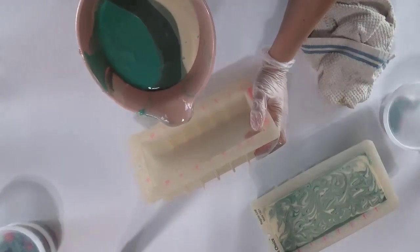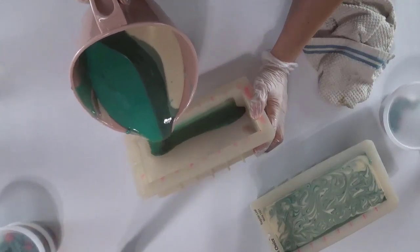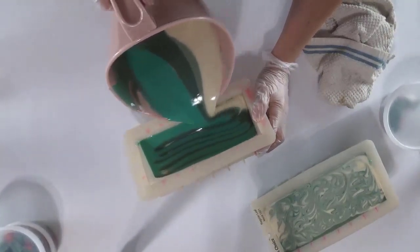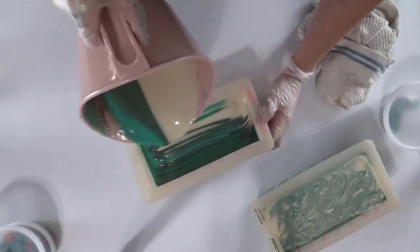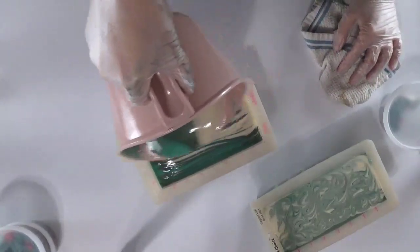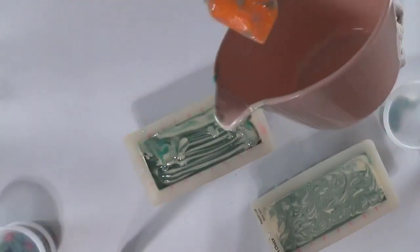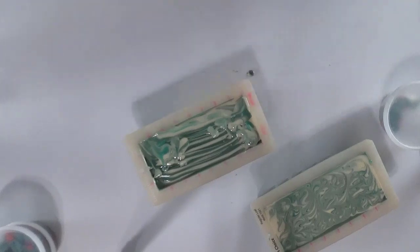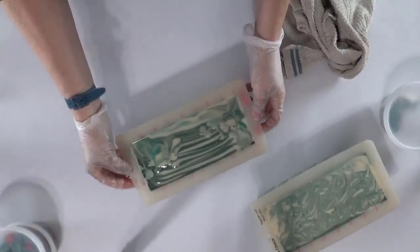Okay, so now we poured at the side. You can already see that I'm going to be pouring more than just one color as it comes out the pot. Same thing, back and forth at an angle. You can slowly lower it as you go. But you can see already the variation that we're getting, more color mix here than we got in the first one. There you have it. I'm actually gonna add some embellishments I have because I made them and I need to use them to the top of this one, but it won't affect the cut or the loaf or how it looks.